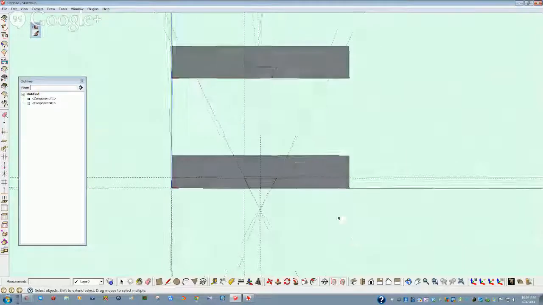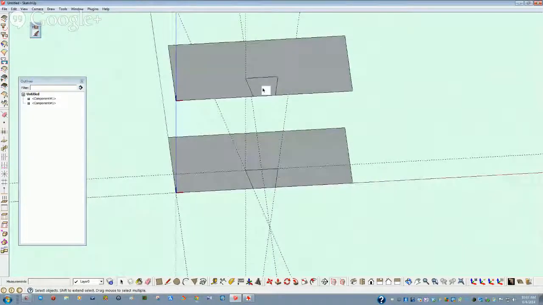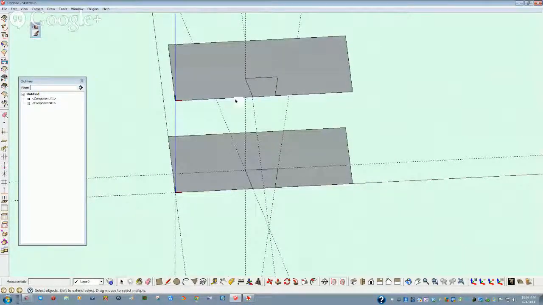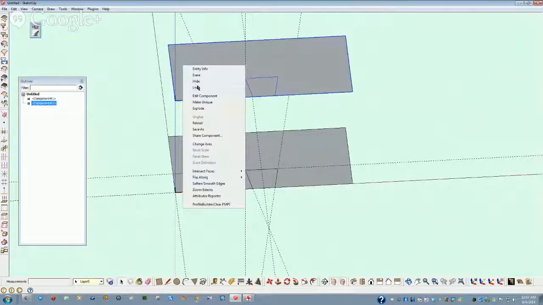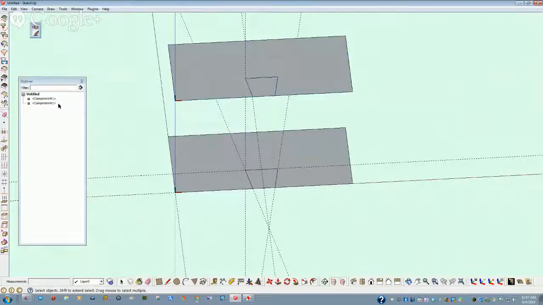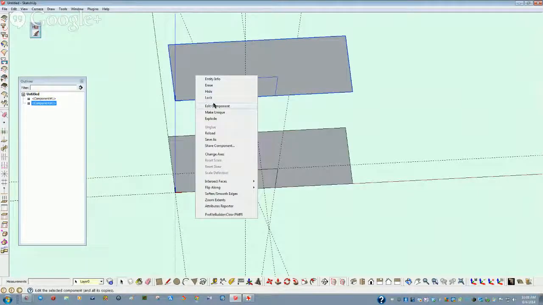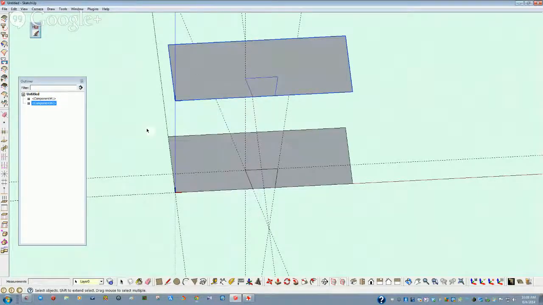So now I have a target that I can mess around with this component. I'm going to make this one unique. And I will go through the process there. Either select it here, mouse button 1, or here, mouse button 1. Mouse button 3, make unique.